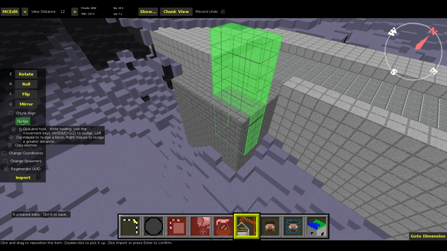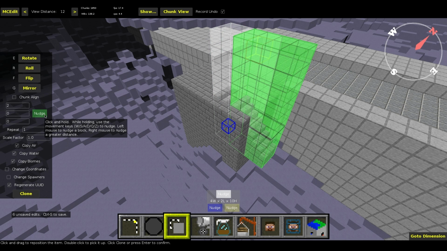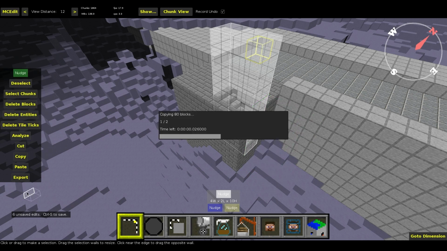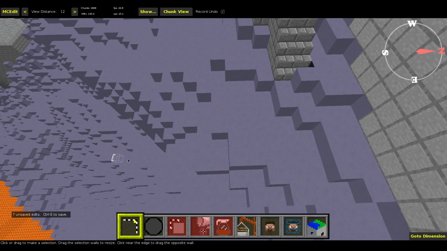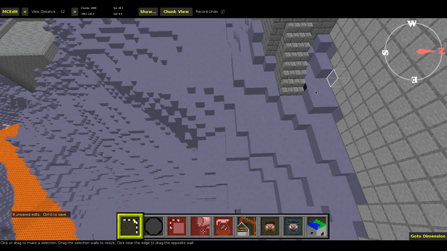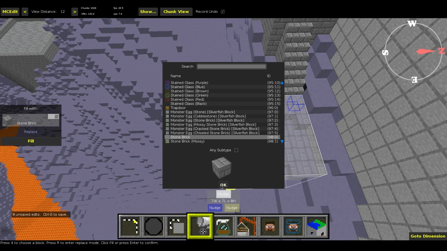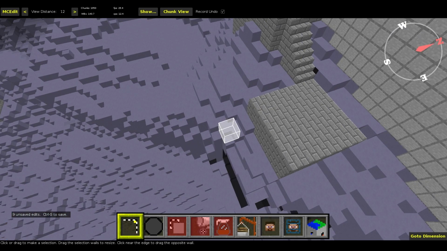Let's just sink the stairs down in there. Import. Nudge, nudge, nudge, nudge, wink, wink, nudge, nudge. Clone the stairs back in here. There we go. We've got some stairs coming down to a landing. So this is kind of cool. Just like little areas here that come down.